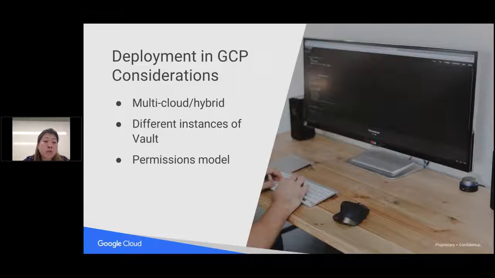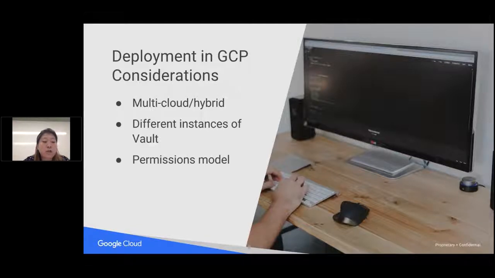Are you running different instances of Vault? Do you need one for secret management versus PKI? Are you going to run a different Vault for every single cloud option that you use? This is less common, but we still see it sometimes. Do you have Vault servers as a critical part of your infrastructure that other services rely on, or is it spun up per service? Things like this. One of our solution architects, Dan Isla, recently wrote up a solution for deploying Vault with GCP, and you can look at that. It's linked at the end of the talk.